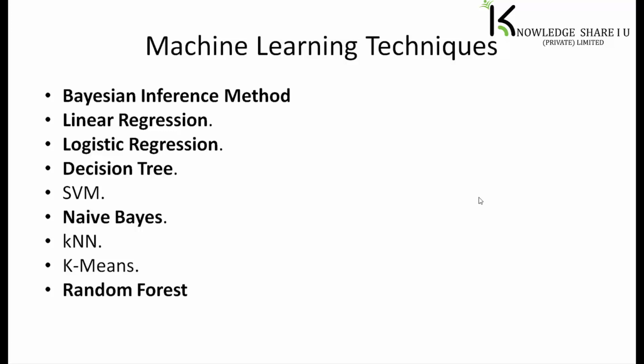In the next lectures, we will define the Bayesian Inference Method. I will try to give you some examples in an Excel sheet to explain the Bayesian Inference Method. And later on, we will discuss linear regression, logistic regression, and other machine learning models. In the next lecture of this playlist, we will have a look at deep learning models and the difference between machine learning and deep learning. Thank you so much.